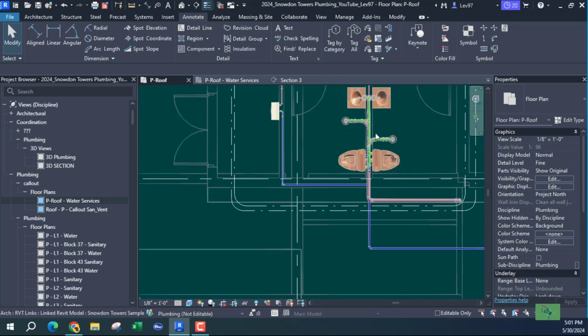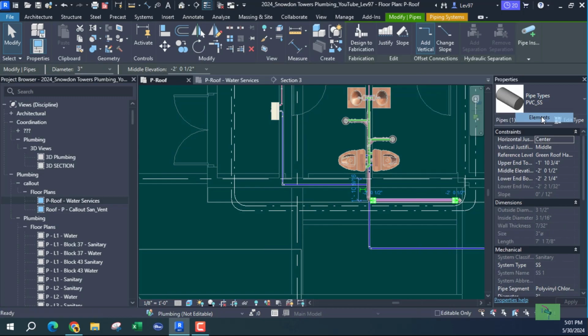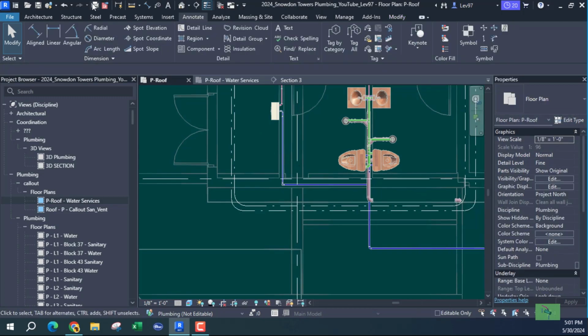I can hide it, but I don't like using the hide. Like here, you can right click and hide that element, but I don't like doing that because it's not easy unhiding an element that you hid 2 months ago and you're trying to find it. It's not easy. So that's the reason I don't like using the hide tool.